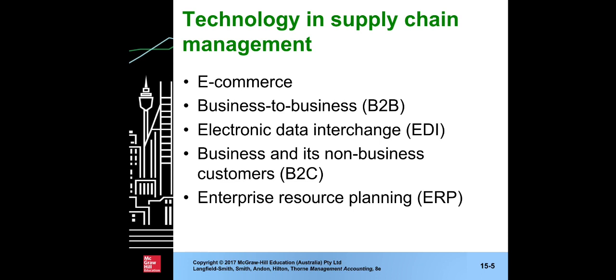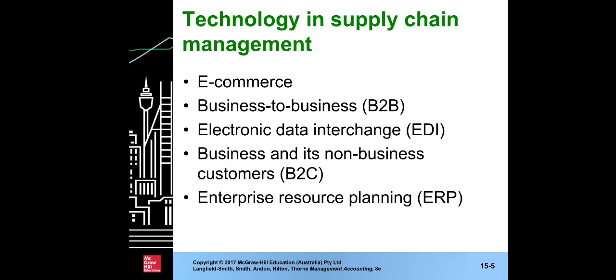The second technology that can influence supply chain management is business to business technology. I think business to business technology is a subset of e-commerce technology. As far as I know, e-commerce technology has 2 or 3 dimensions: business to business, business to individual. Something like that. So business to business technology, I think, is a subset of e-commerce technology.